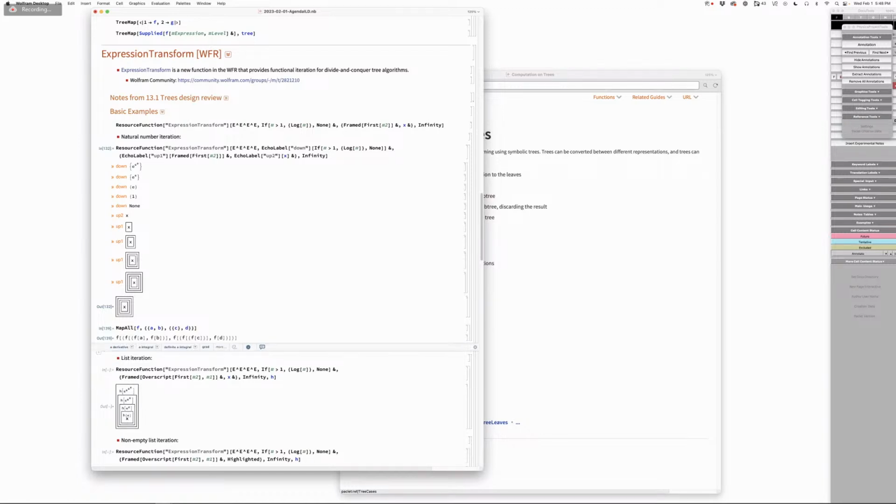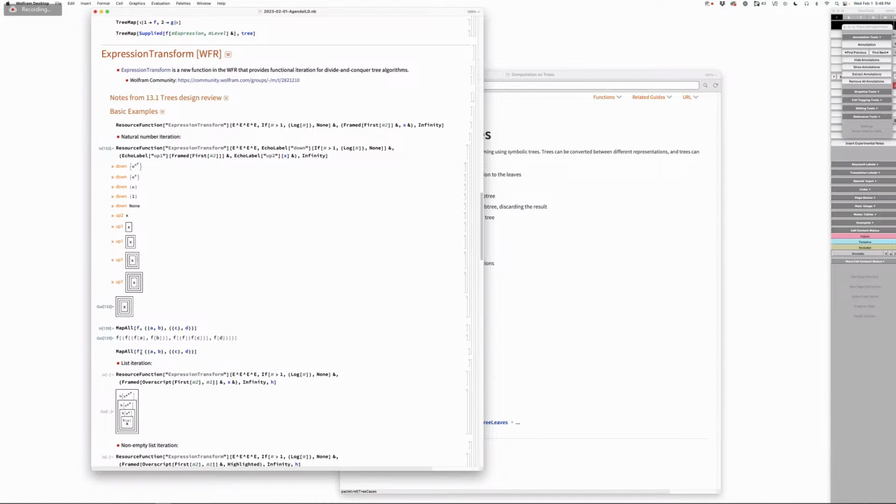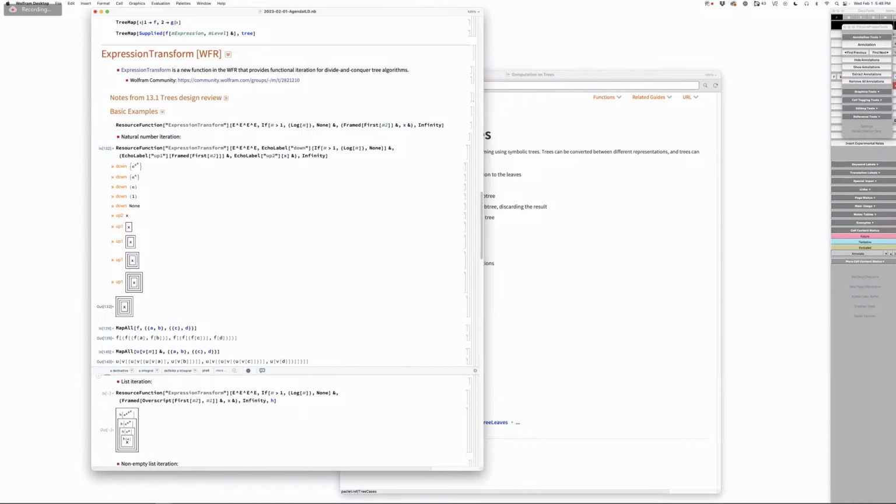Okay, so that's sprayed Fs everywhere. So now let's imagine that our F is actually something that doubles the depth here. So let's say that the F is instead U of V of hash. Right, and so the depth is coming from the point when you let this evaluate. But say if you had hold of, like, if the second argument of map all had hold, that wouldn't happen. Whereas expression transform can eat things with hold just fine.